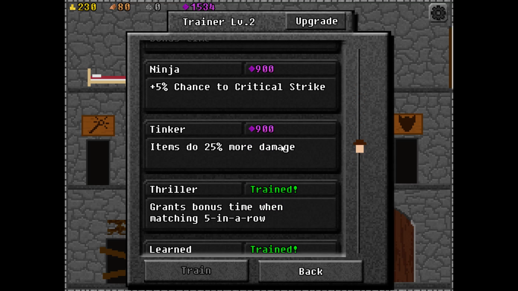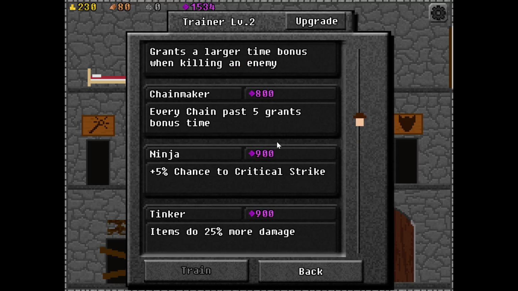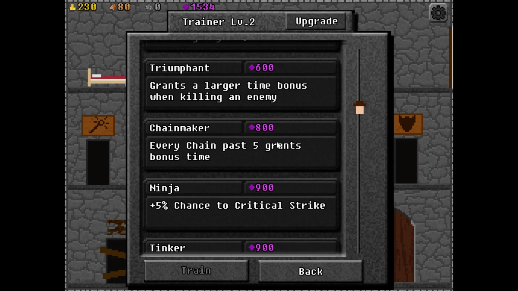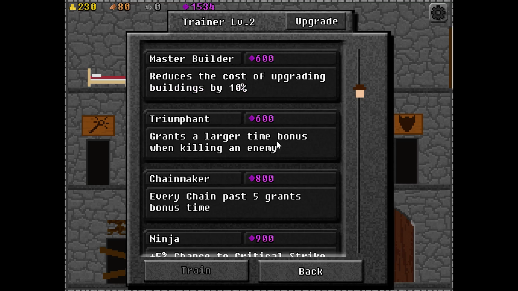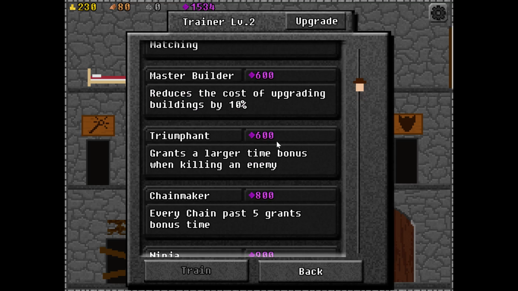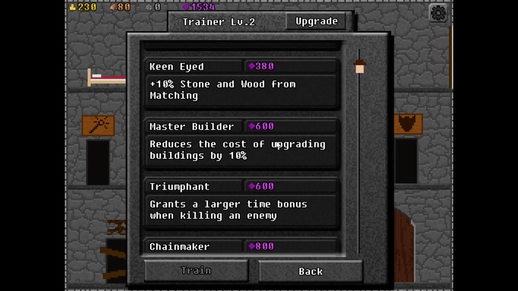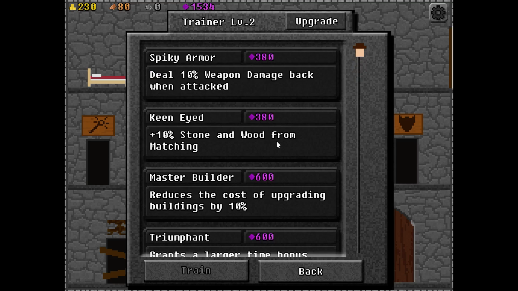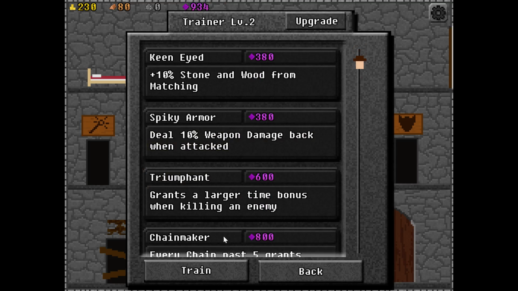From 900 items do 25% more damage. That's not that useful. 5% chance to critical strike. Every chain past 5 grants bonus time. Interesting. Grant a larger time bonus when killing an enemy. Reduce the cost of upgrading buildings by 10%. Interesting. Plus 10 stone. This. So take this immediately.